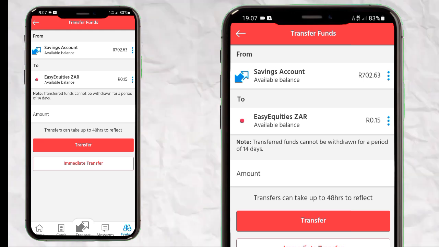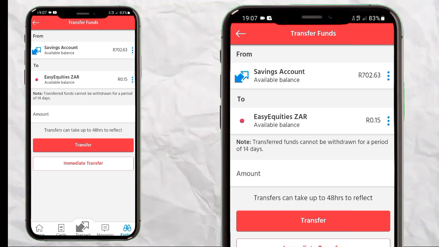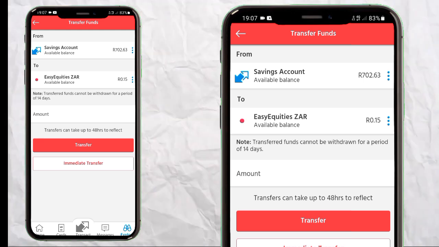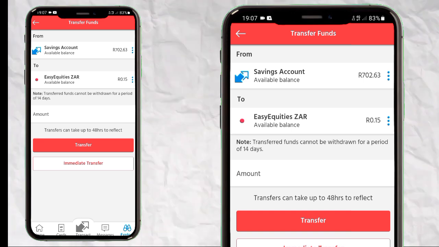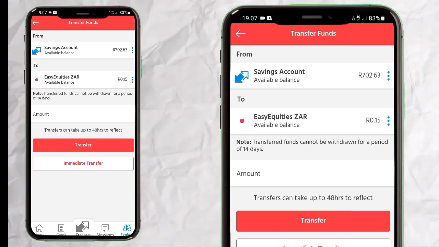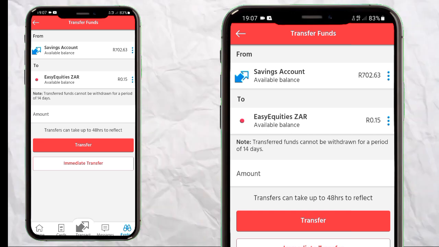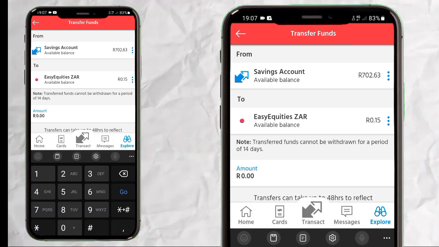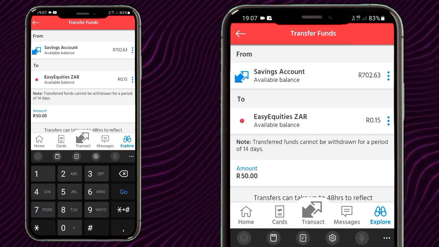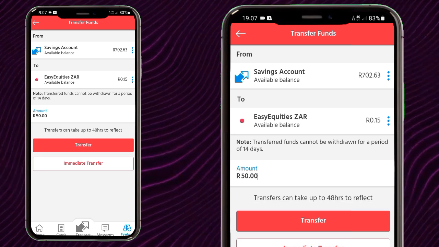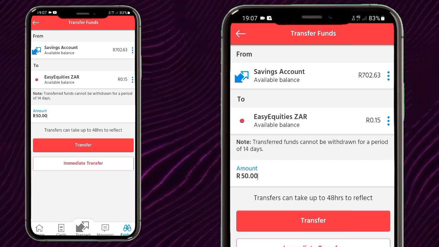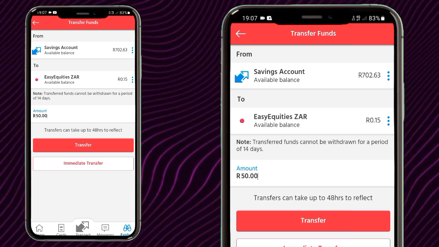If you want it to reflect immediately, you can click there on immediate transfer, but I just recommend transfer because you're not in a hurry, right? So just click there and enter the amount. Let's say I want to transfer 50 rand from my savings account to Easy Equities.